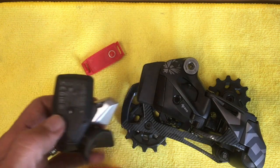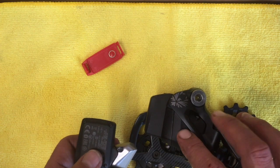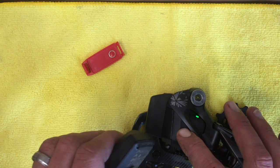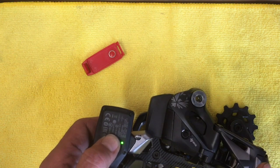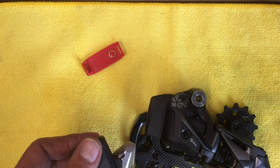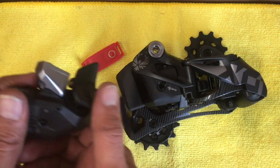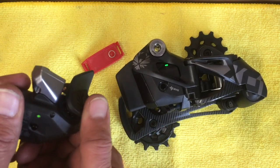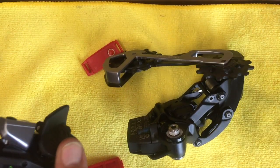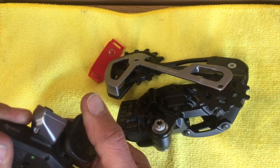Upon shifting it, we're not paired together yet, which is super simple to do. You basically just hold the buttons in and you'll get a kind of a rapid flash. You hold the derailleur button down, you'll get a rapid flash, then hold the shifter button down. It syncs right up — just takes a minute to do. Got it all working here, just kind of testing it out, making sure it's all functioning correctly.